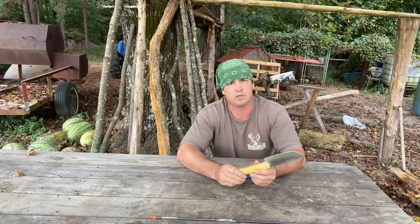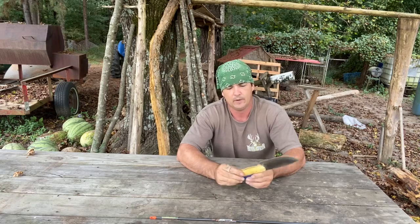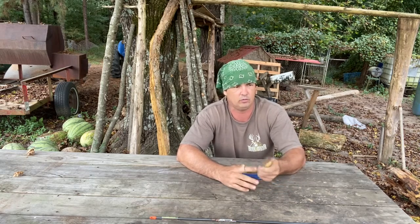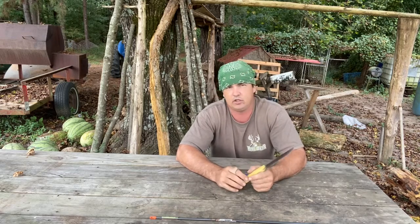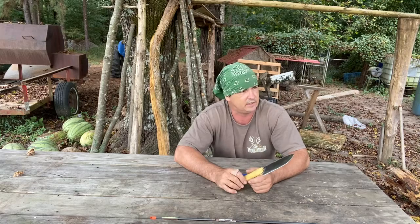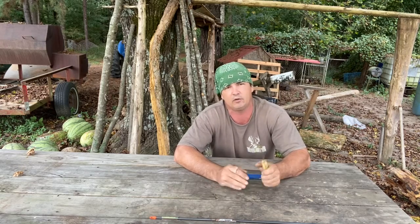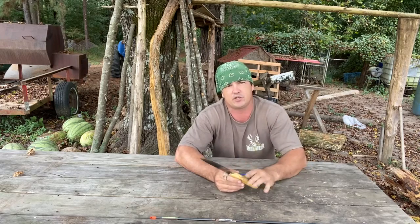I mixed up JB Weld and put these scales on. I sanded most of this down with a belt sander, roughed it up with I think it's a 36 grit belt. And then I've got an 82 grit belt, or I think it's 82. I show it on the video, maybe 60 something, but it's not a real fine grit, but it's a worn out belt. And I like that because it's already smooth and it's what I wanted it to be.